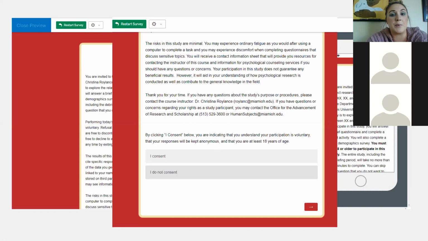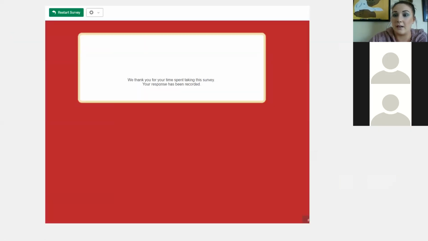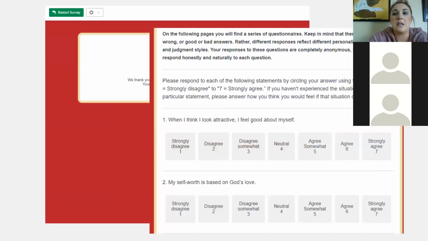Again, if you look at my sample, you'll see how to program in that skip logic. But basically, you click on this question, you add a skip logic, and then you can set that anyone who clicks I do not consent gets moved right to the end. So you need to have that. If someone were to click I do not consent, they again see the very end screen. If they click that they do consent, it would take them to the actual questions that you've programmed in the survey.